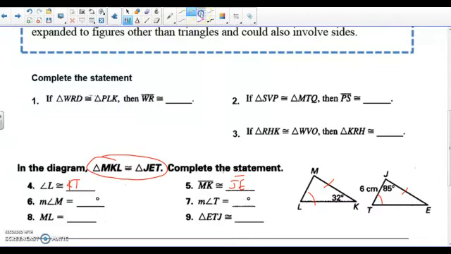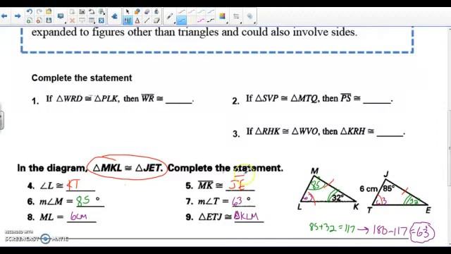Now is when we have to be a little more thoughtful. This is what I want you to try on your own. We know, for example, angle K matches up, is congruent to angle E. So if angle K is 32 degrees, this is a really big piece of information. It tells us that angle E is 32 degrees. And we can now use our triangle sum theorem to figure out what angle T is and fill in all the rest of the missing pieces. So I want you to pause now, fill in the rest of this, numbers 4 through 9, and then we'll regroup and talk about it. So go ahead and pause now.